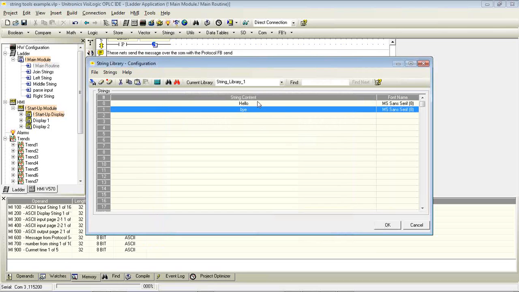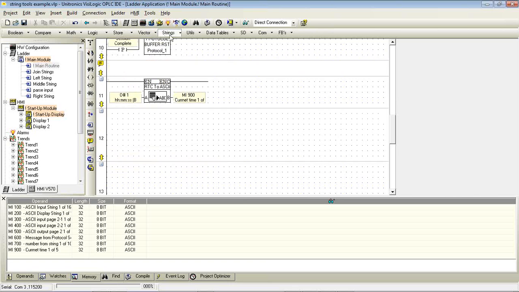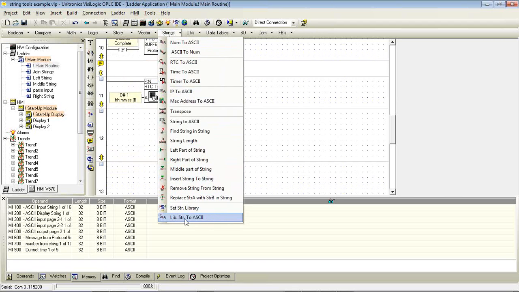bye. Okay, so if we are using the string library, either to have the ability to pass the same strings between two applications, or for foreign language support, we can indirectly select the strings, and we can copy them to memory integers as ASCII strings. And if we wanted to say log information from the alarms to the data table, all the alarm descriptions are saved in the string library.